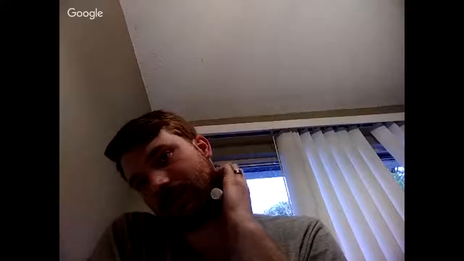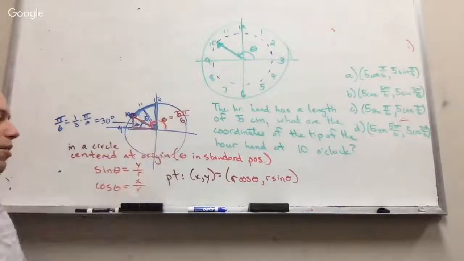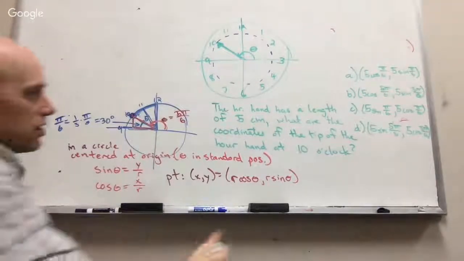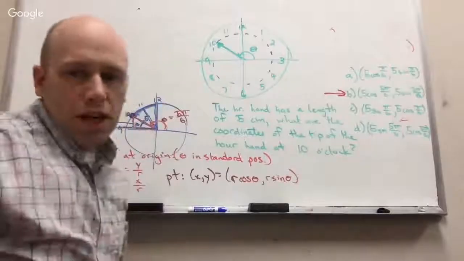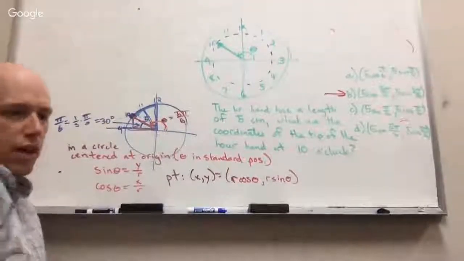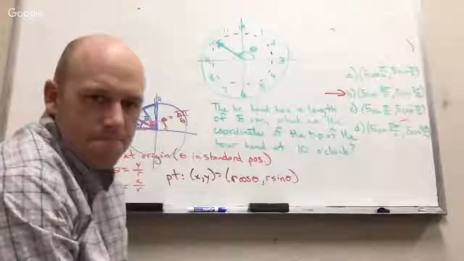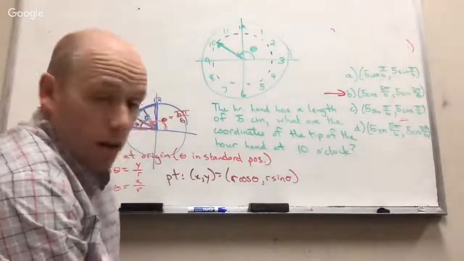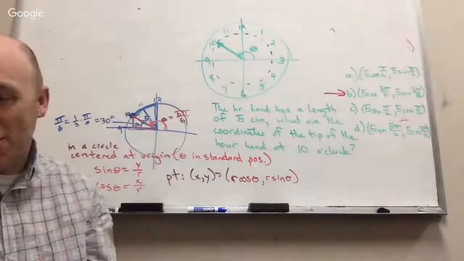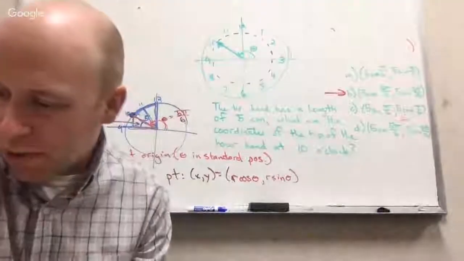All right? Yep. So the angle that's in standard position is 5 pi over 6. So we're going to do r cosine of 5 pi over 6, r sine of 5 pi over 6, which is going to be option B over there. Okay. So, does that look all right? Yep. I just used all of these recently, so it's still fresh in my brain. Good. That's awesome. That's helpful.